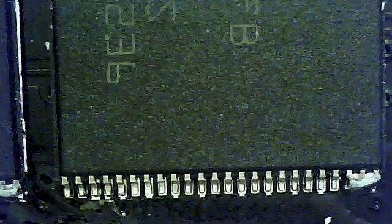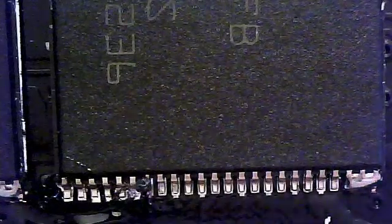Once again, I used too much solder. At this point, you can see me adding some more flux to tack down another corner. I probably didn't need to do this, but it helps to have diagonally opposite corners tacked down rather than two corners on the same side. I did a little bit better of a job this time, only tacking down two pins instead of three, but it's still a little too much solder.